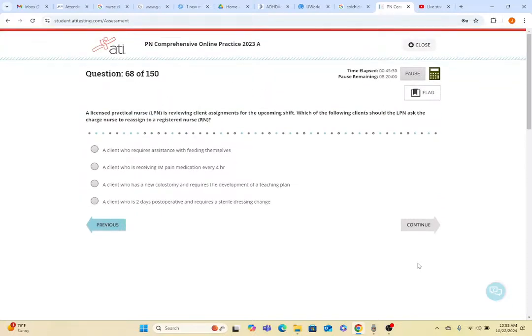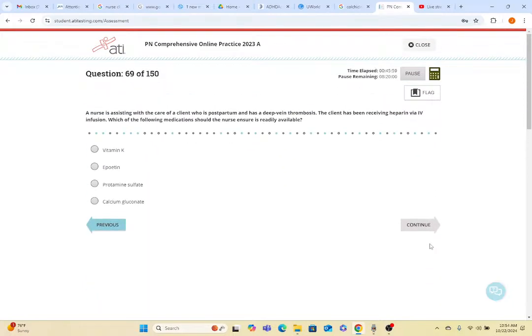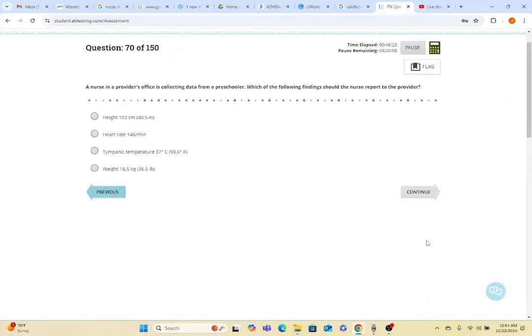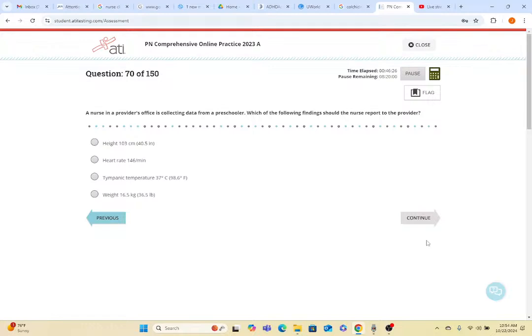So basically, what the priority was, if you think about it, why they actually picked this: the out-of-range findings, shortness of breath, because those manifestations are related to magnesium sulfate toxicity. Now, can anyone explain to me why the blood pressure wasn't prioritized? It's still within normal range? Why? Because to begin with, this was actually a problem. You were preeclamptic, right? So the blood pressure going down is not really a big problem, because the normal blood pressure is systolic between 100 and 120, diastolic between 70 and 80. Okay. Very good.